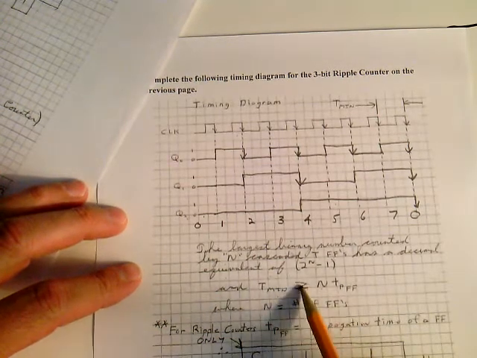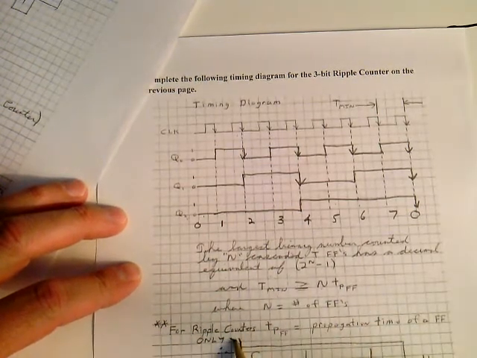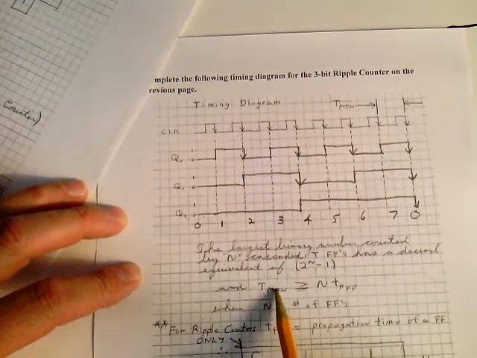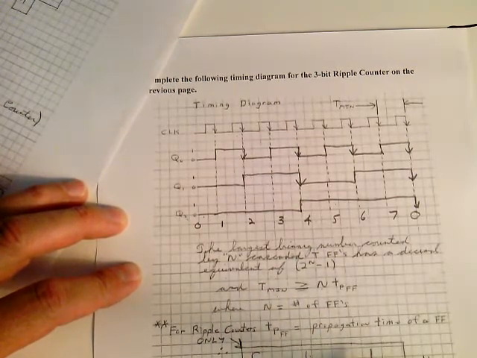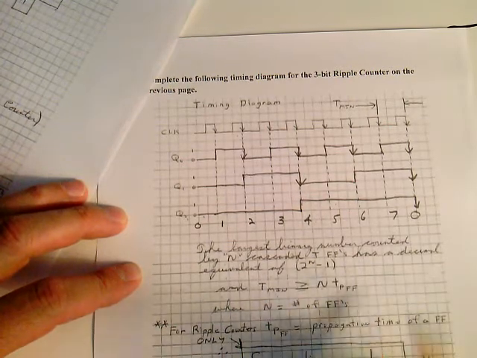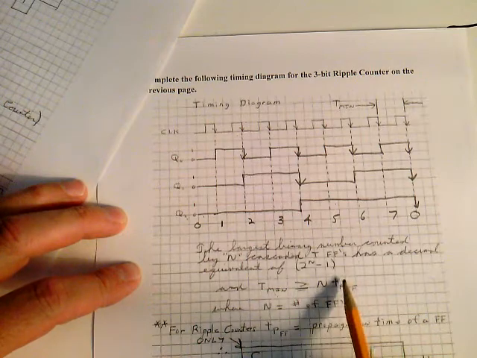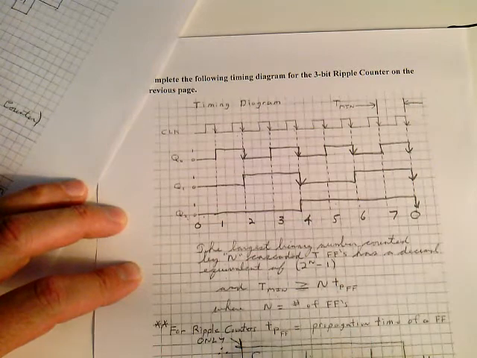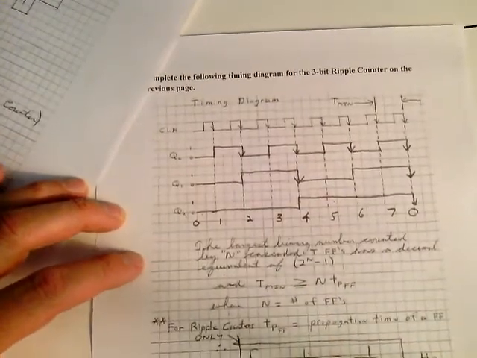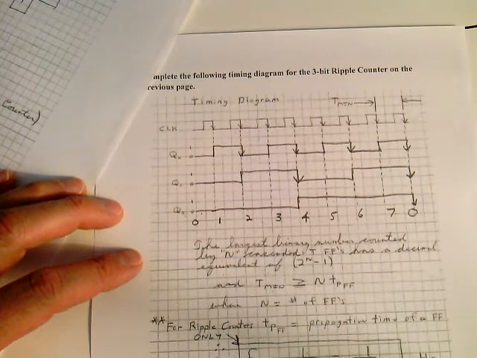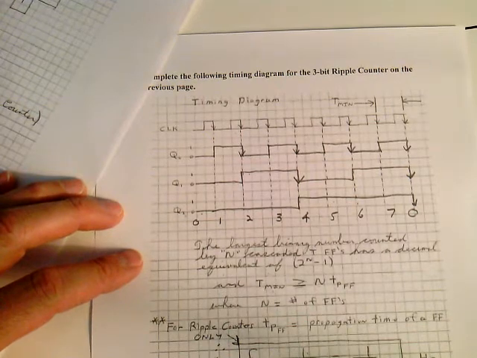And if you put this into our frequency equation for ripple counters, the maximum frequency is 1 over this minimum period. That gives you the maximum frequency. You just take 1 over n times t, the propagation time of a flip-flop. If this is your period, and that's the minimum, you put it in the equation down here, and it becomes the maximum frequency. This is a very important equation you have to memorize for ripple counters. The maximum frequency you can run a ripple counter at is equal to 1 over T min, which is 1 over the number of flip-flops times the propagation time of one flip-flop.